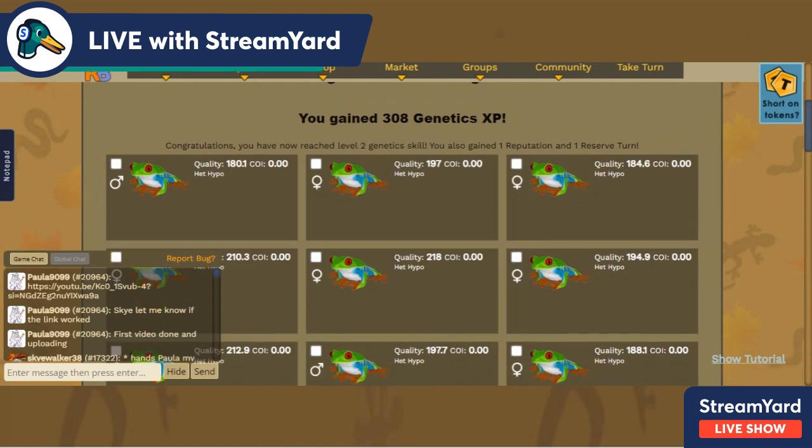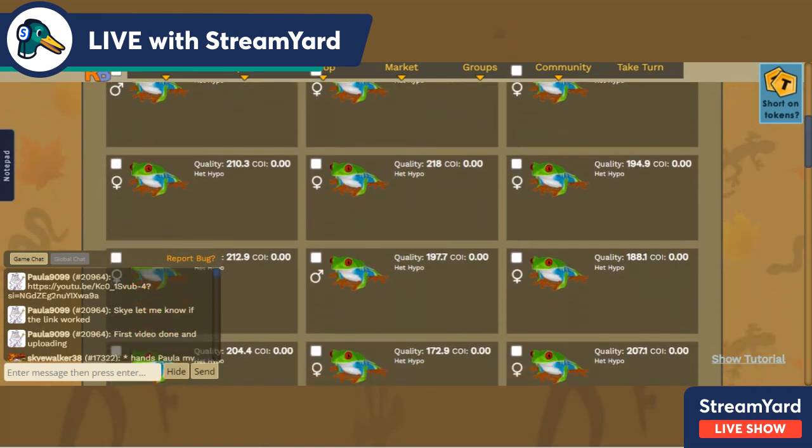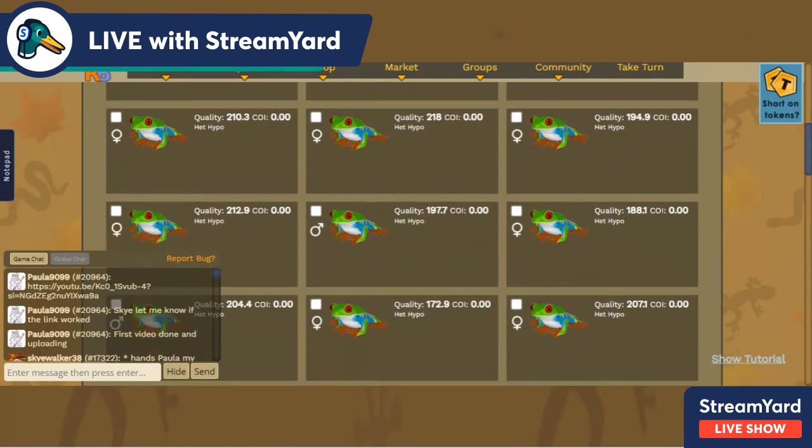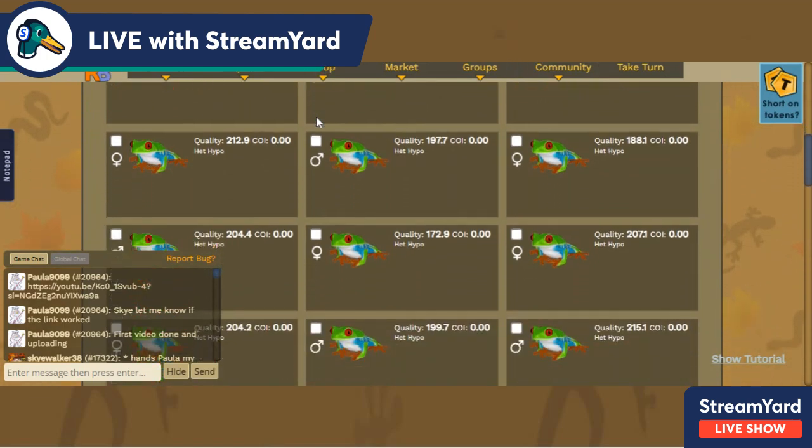So, let's go keep our females. But this time, instead of keeping 2, we're going to keep 3 females and no males. So we're going to keep the 218 female. We'll keep the 212.9 female.